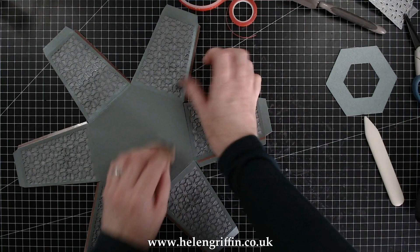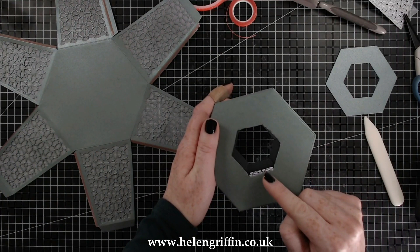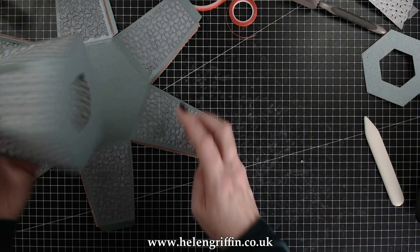All you've got to do now is assemble that together — just take off all of your red tape. I forgot to trim off that extra tab, which I will discover in a moment. This is the second layer; that hexagon looks a little bit messy because I forgot to die cut the hexagon into the box, so I just drew around another hexagon and cut it out with a craft knife. If you forget to do that, that's what you can do — but try to remember to die cut everything before you assemble.